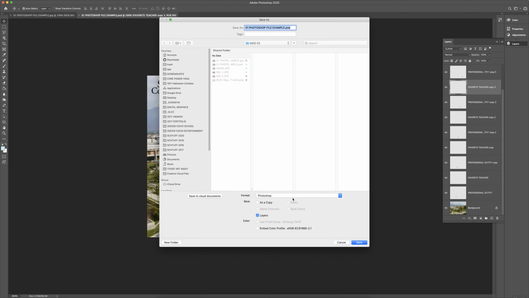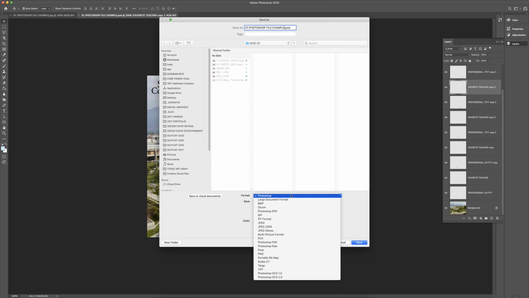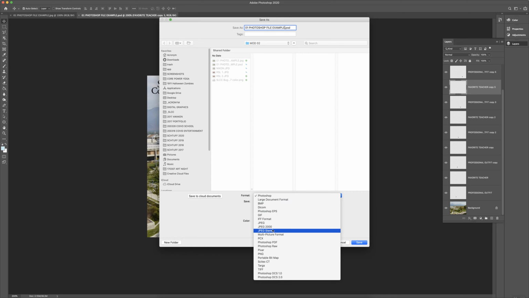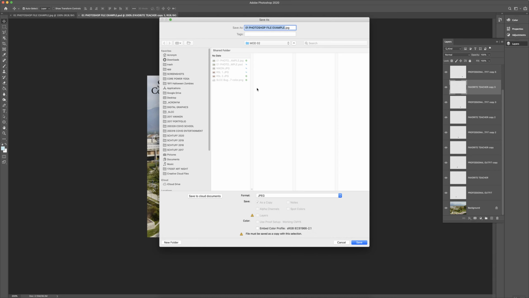copy of this. So I'm going to come here, and your menu might look a little bit different if you're on a Windows machine, but here we say Photoshop File Example, and under Format, click on it, scroll down to where you see JPEG, and it might get mad at you because we already have one here, so go ahead and add your name to this. So I'm just going to add Nawabi. I could have done Naima, but Nawabi feels cooler.